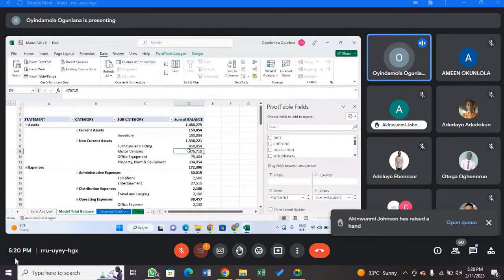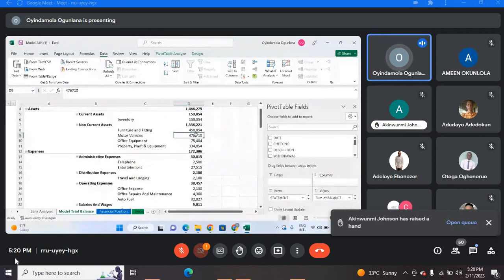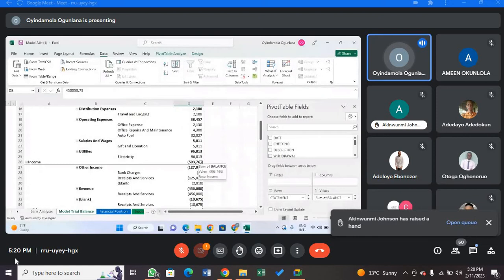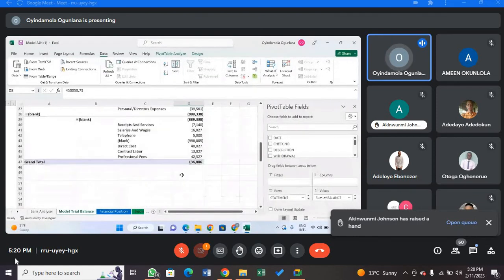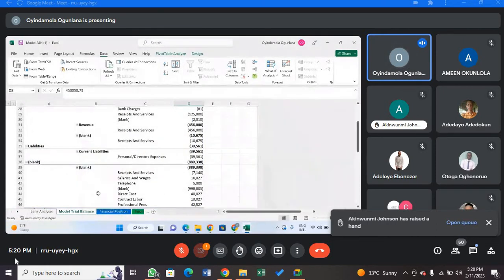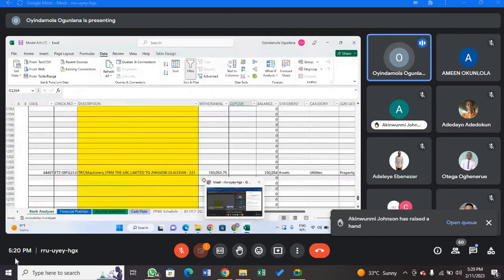I don't know how to put it. Like the Excel files, they are formularized, so you can't tamper with it. If you see, there are a lot of things here, so any little thing you do here will affect everything. So it will just make your work fruitless. That's why it's usually hidden, so that nobody can tamper with it. I hope you understand. You can definitely pull out your trial balance from this, definitely.